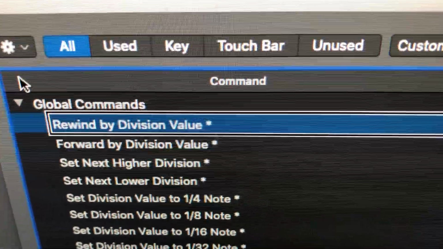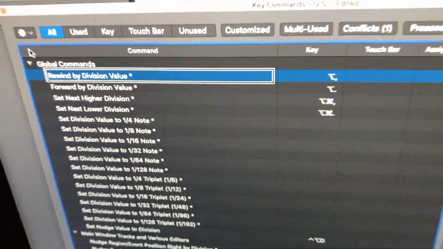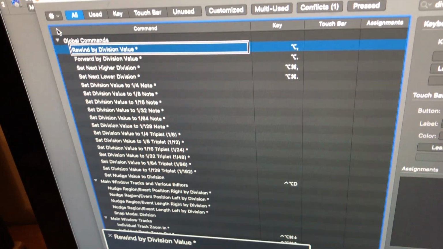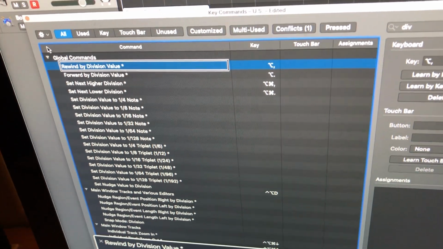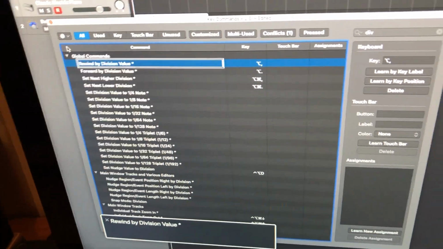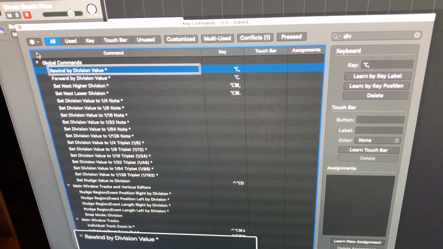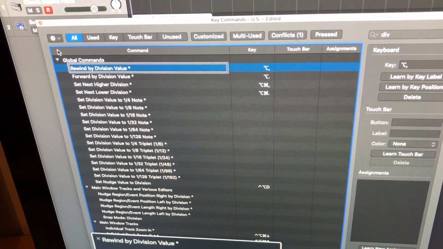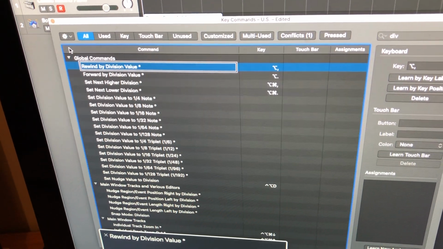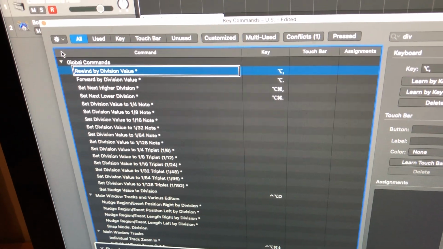And then that makes it so that you're able to move regions by that amount or split them at very precise positions, which is what we would want to do if we were going to chop them up, because that makes it very easy to get extremely precise. It's very easy to do very complex rhythmic stutters and glitch effects pretty quickly if you know what you're doing. And it's just really helpful. So that's what we want to do.